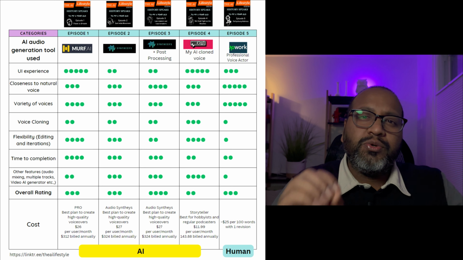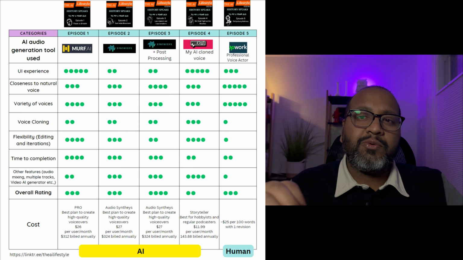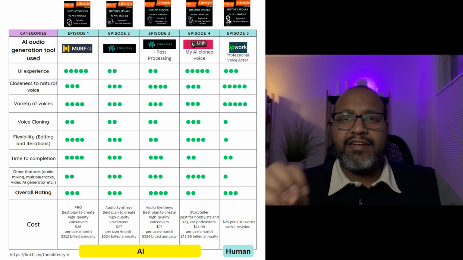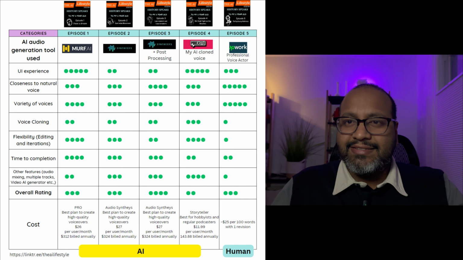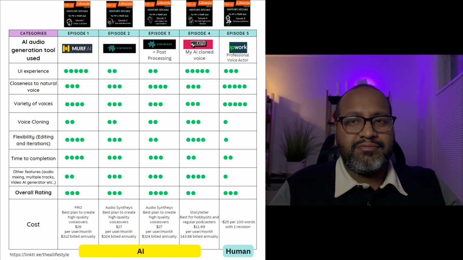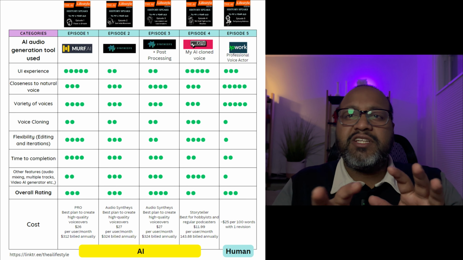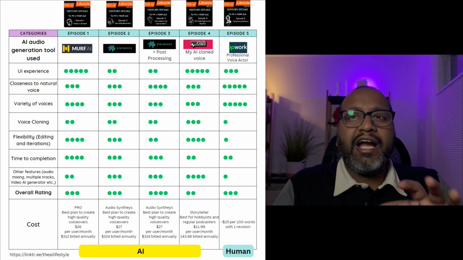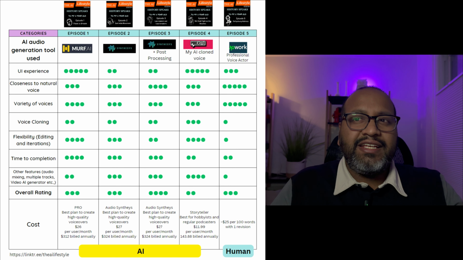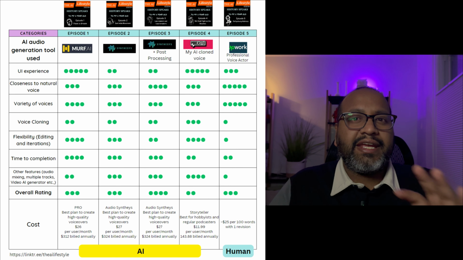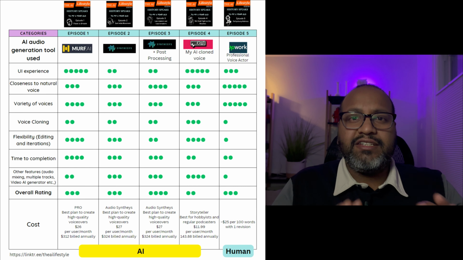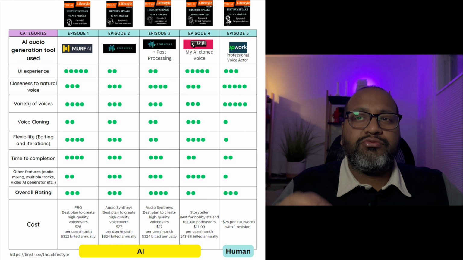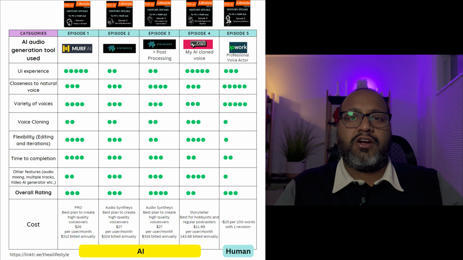I think in a few years' time, the capacity to distinguish between real and generated audio will cease to exist. And you can actually see these results that I posted for your own perusal. In terms of closeness to human voice, the VO actor won the round. But in terms of ease of use and ability to modify and make edits, the generated audio AI services were clearly the winner. In terms of cost, it was a no contest. I could easily generate really good audio at a fraction of the cost.